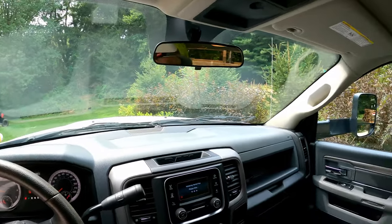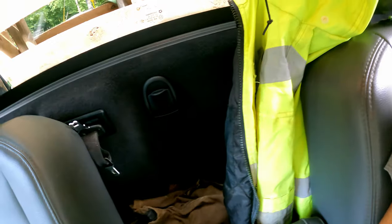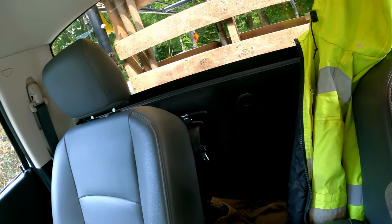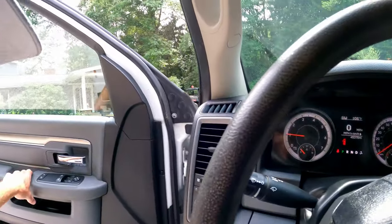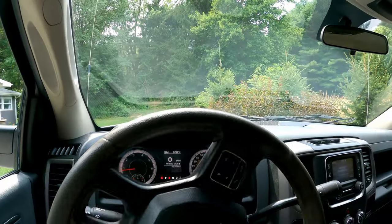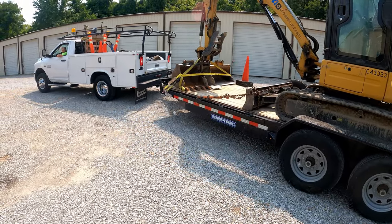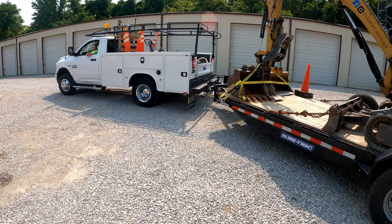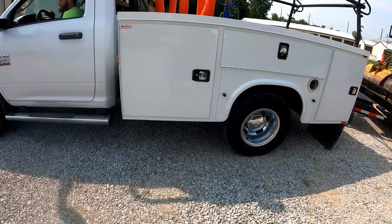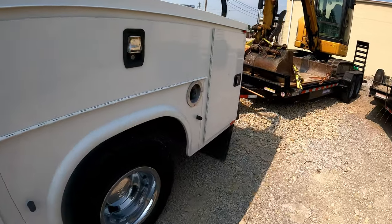We need new wipers — I just noticed that wiper over there. But it's a nice truck with lots of room. We've got some winter coats in the back for some reason — not sure why we're hauling those around. The truck rides and drives nicely — I took it on a test drive and it checked out.